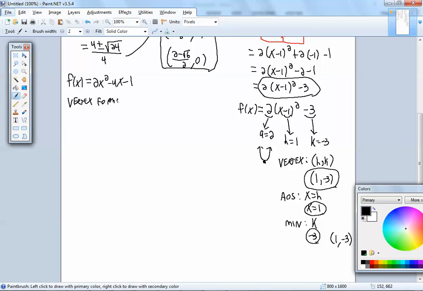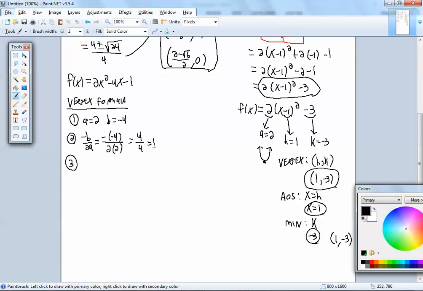First thing we want to do, step 1, is to identify a and b. a is whatever number's in front of your x squared, which is 2. b is whatever number's in front of your x, which is a negative 4. Step 2 is plug the values you identified in step 1 into negative b over 2a and simplify. So we're going to have negative, negative 4 plugged in for b, over 2 times a, which is 2. Now, negative negative 4 gives us a positive 4. 2 times 2 is 4, and that gives us 1. And notice that's equal to the x part of our vertex.